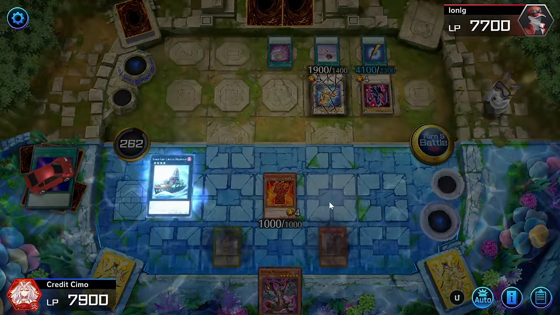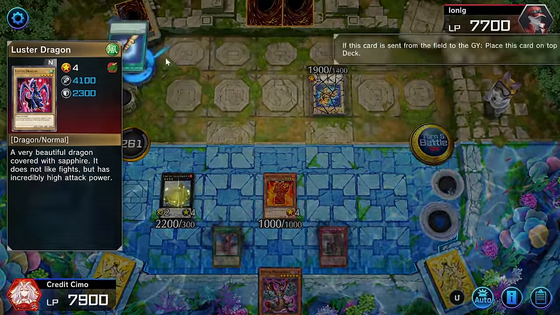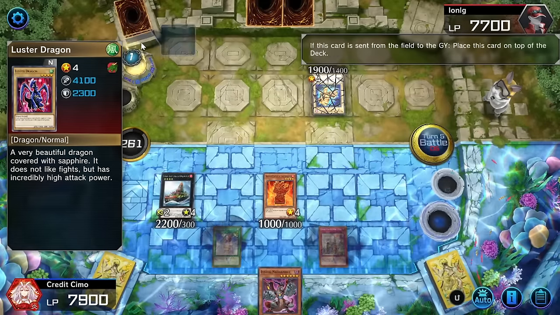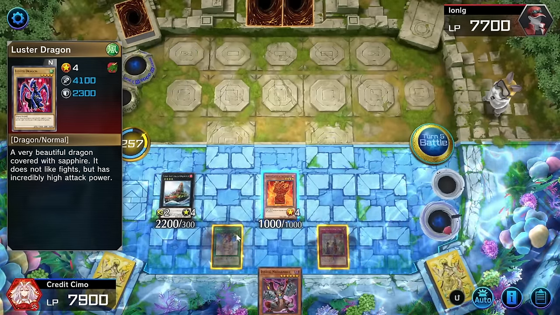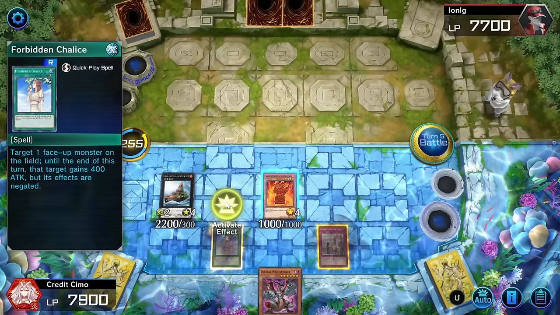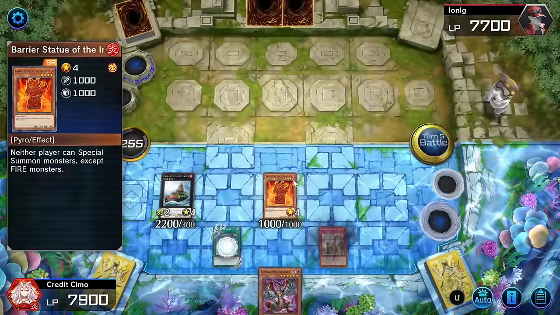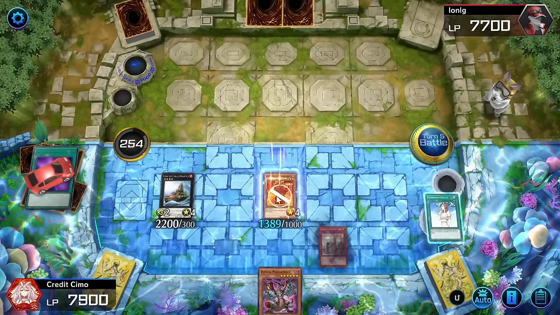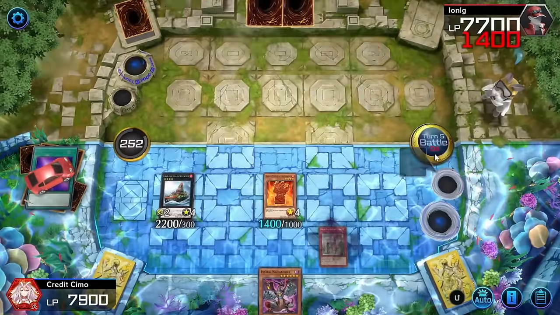So we're going to activate the Shari. We're going to pop the Luster Dragon. And then all this stuff's going to get popped. This is going to go back on the top of his deck mandatory, which is awesome because now he's stuck on it. We're going to activate the Forbidden Chalice here to beef this up. It's going to negate it, but it's fine because I want to do some more damage. And the reason I'm negating it is so I can activate Bestial Magnemut real quick.